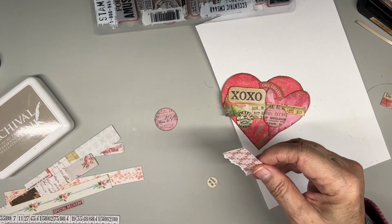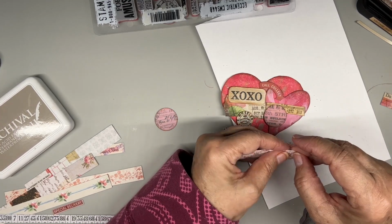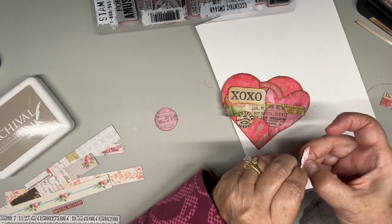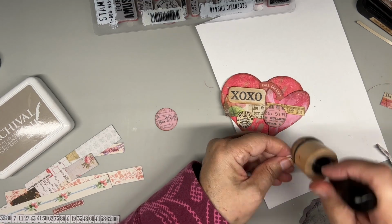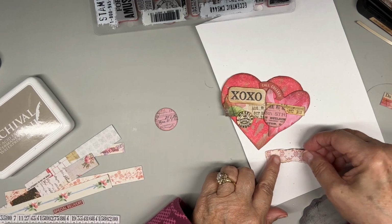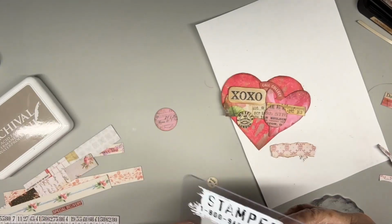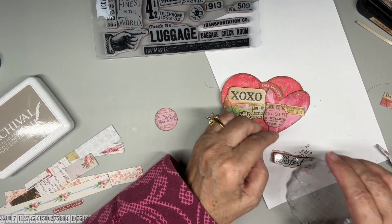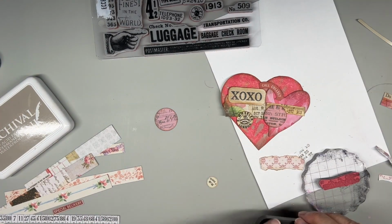This is another piece from the Collage Strips. And I'm gonna stamp on it. There's a stamp from the Eccentric that says perfection, and I'm gonna stamp that.